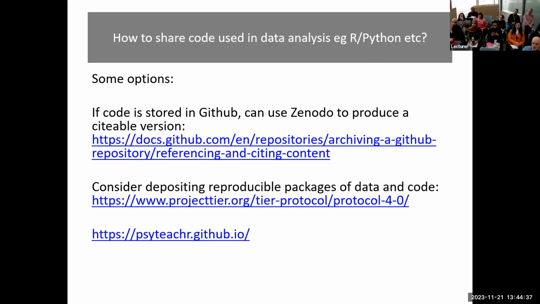I think Project TIER is a really good example, and then the SciTeach R group is a group working with R that are based in the University of Glasgow Psychology. They're really super helpful and engaged in that kind of work. So if that's what you're doing, then I really recommend their resources. Also, since they're here, actually they're just there. It's really easy to pull them in and get involved in stuff as well, which I think is great.